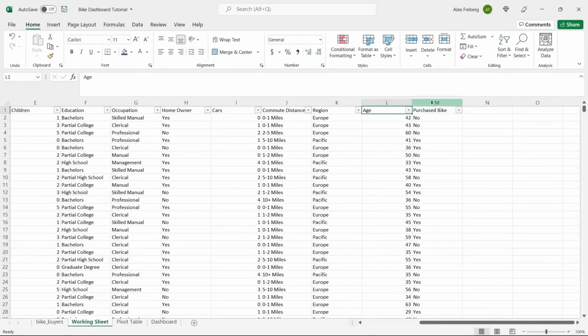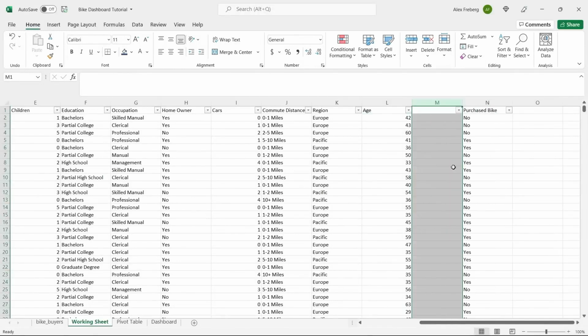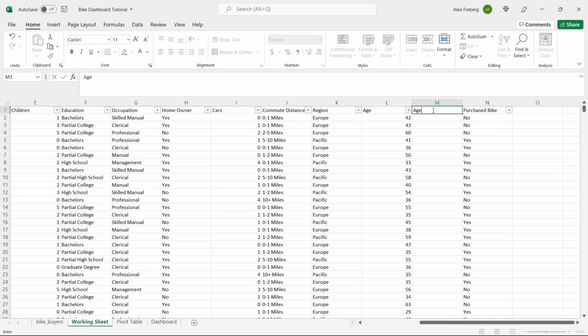So let's do that and just create a new column, and then we can use that for our dashboard. So let's go right up here. We're just going to create a new column. We'll call this age brackets. And what we can do is use an if statement to say if it's older than or less than, and give them these ranges. That's one way to do it, and that's the way we're going to do it right now.